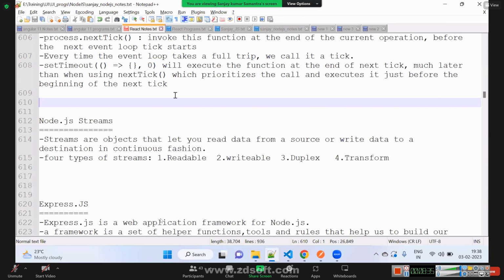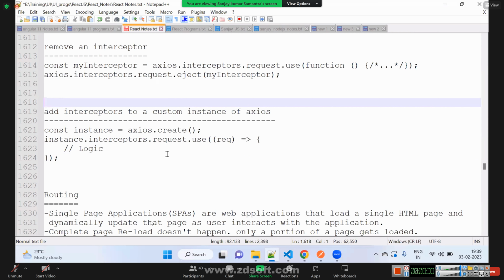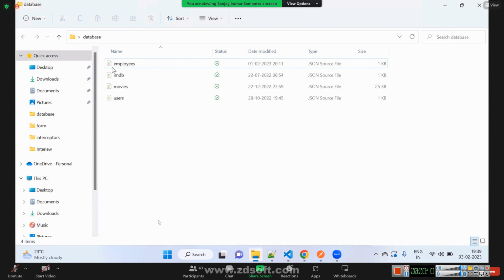Would you suggest an API link that we have to use? There is no API. You have to use JSON server, because APIs will give you only get access. But when you use JSON server, it will allow get, post, put, patch, delete. So use JSON server. Read the data from a file.